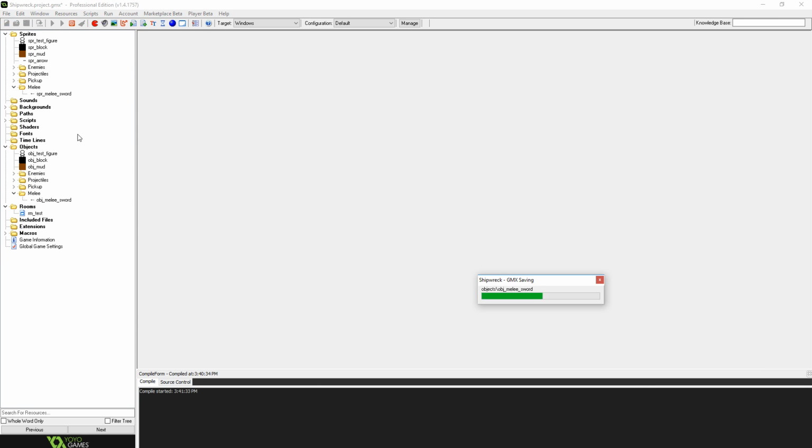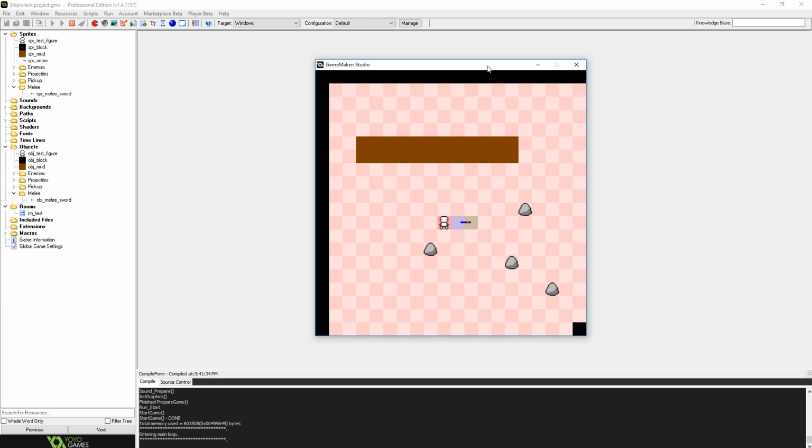So it'll appear, it'll sweep across real quick, and then it'll vanish. Okay.